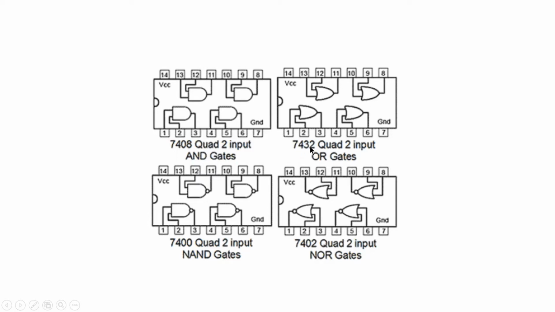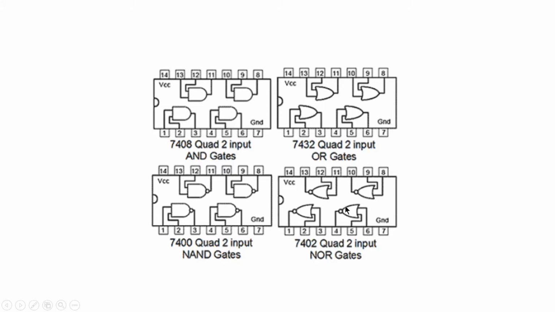This is the 7432 IC, and this is for the OR gate. You can see the same thing here. This is 7400, the NAND gate IC, and here also you can see the same kind of configuration. But in the case of the NOR gate, it is 7402. You need to remember these things. Only the NOR gate IC has the opposite direction of the gates. That means pin number 1 is output and pins 2 and 3 are inputs in the case of the NOR gate. So you need to remember this: all the ICs are the same type, but only the NOR gate is the opposite.